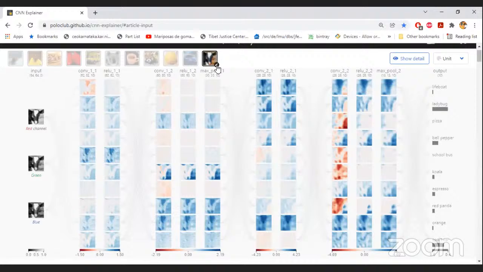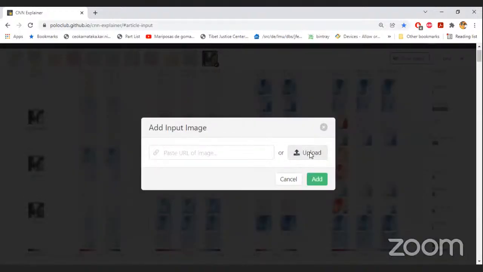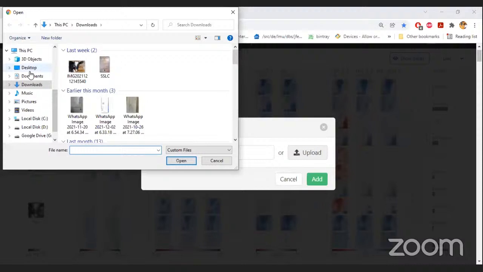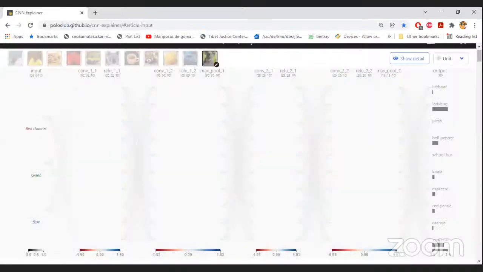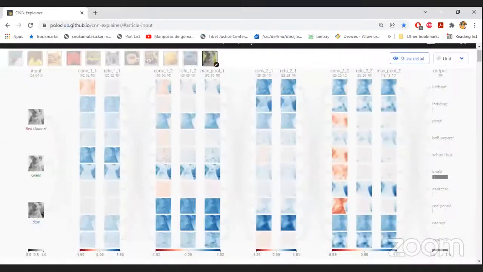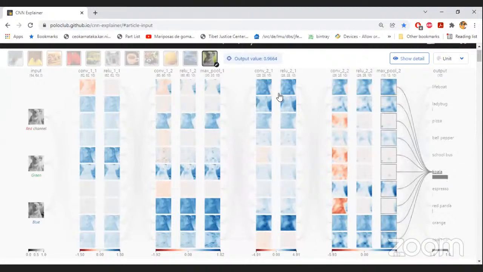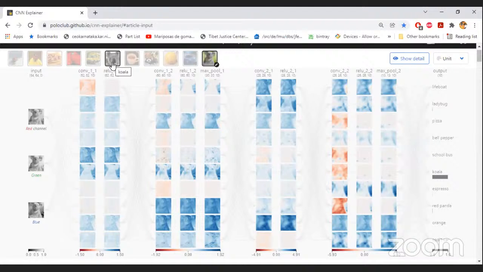Okay, and I'll upload one more from the same data set. I don't know where it is. Yeah, I'm going to upload this. It is going to tell what it is. See, it is telling exactly what it is, right? No, it is a different image. This is the input image they are trying, and this is the output image, right? But still, it is telling the given image is voila. So this is how it works. This is how the CNN works always.